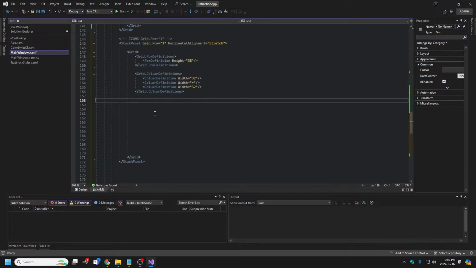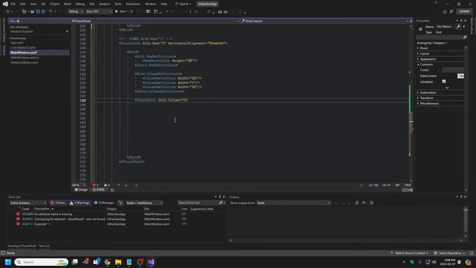Okay, and then I'm going to add a stack panel, and I think I threw in a text. So let's just do that. Stack panel, grid, defining it here, column 1. I'm telling it to be in column 1. Just remember we just defined 3 columns, right?